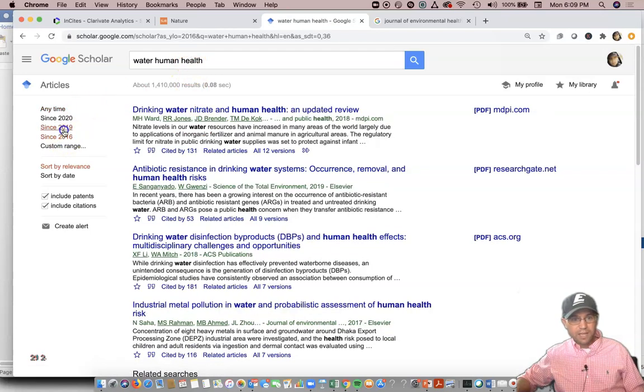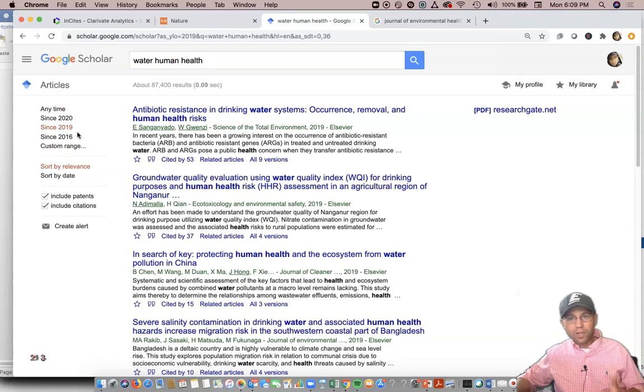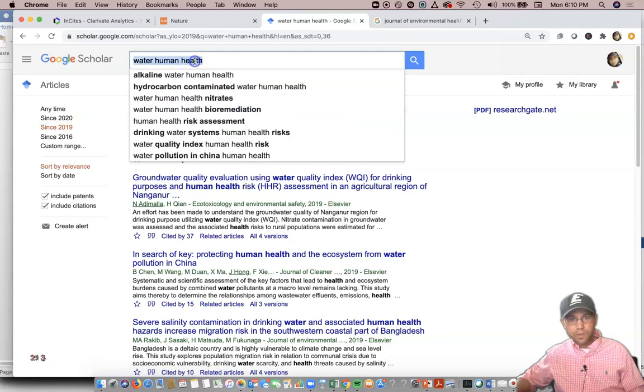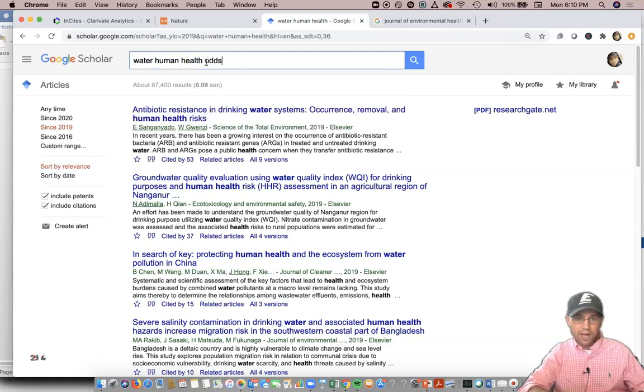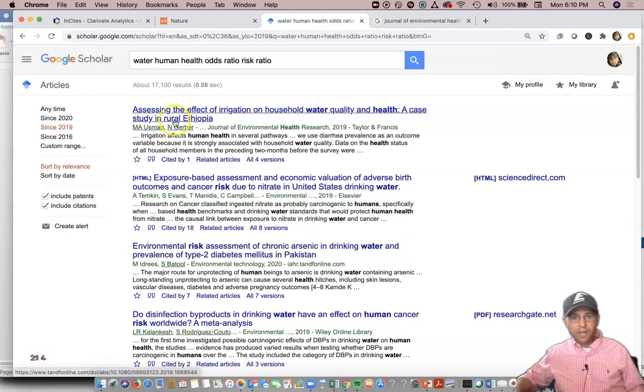You can search by year. Generally speaking, we like to use newer papers if you can find them in the last 5 or 10 years. Finding papers related to the public health significance of your topic, you can type in things like odds ratio or risk ratio, and you'll end up getting access to articles that way.